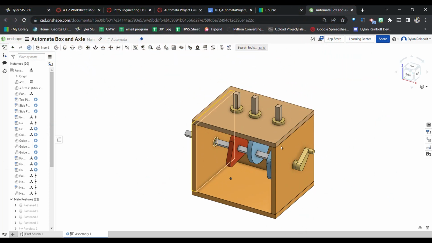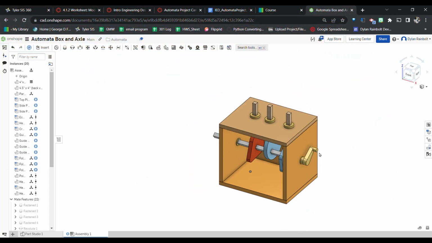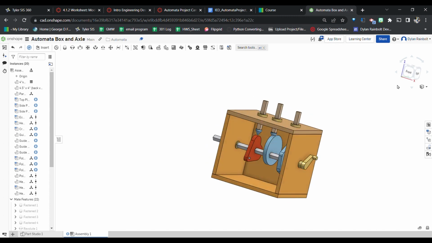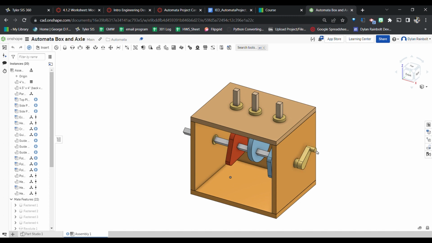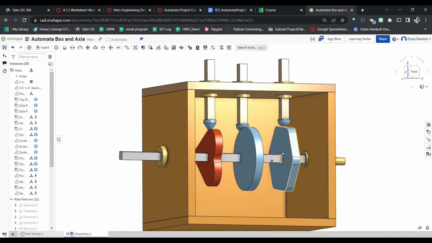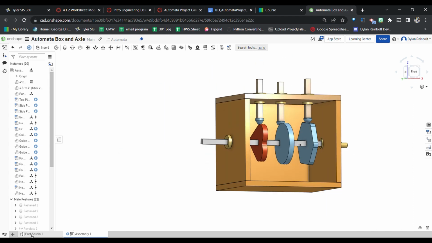Anyways, what we're doing today is we're going to be continuing with the good old Automata. Now what I've got in here is my Automata. I've got the eccentric cam, the heart cam, and I've also got the hexagonal cam in there. And what you can see is whenever I move this, it's going to cause those following rods to move. Now what we're going to be building in this video is going to be this hex cam right here. Alright, so let's just get down to it.